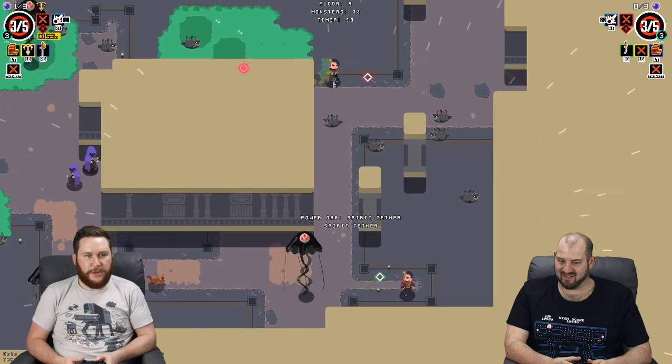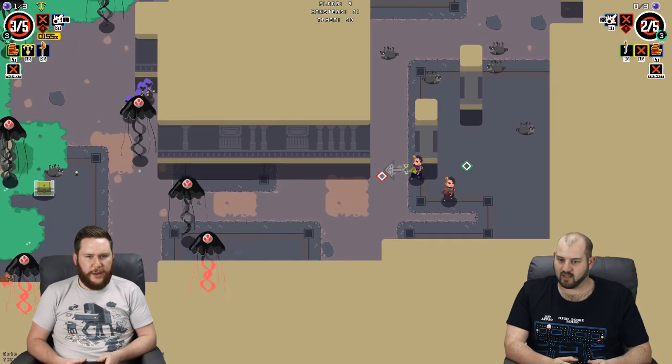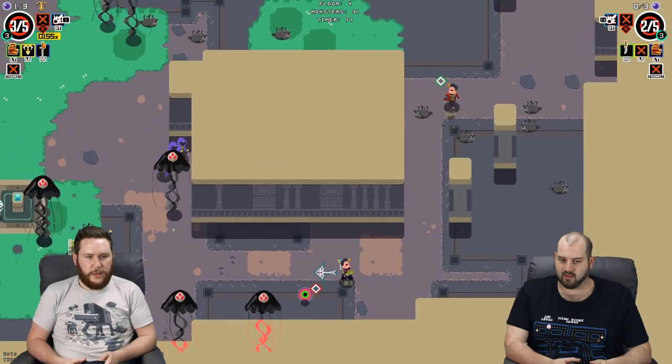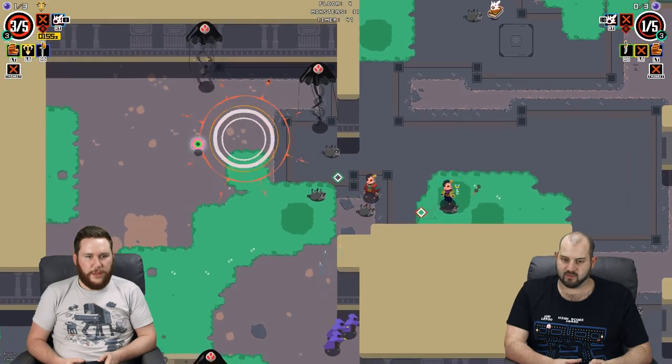I don't know what I just got. I'm coming. Oh, spirit tether. Spirit tether orb. What was that? I don't know, I'm gonna go. Hey, you got the key! Oh, wow, that's what it was. The thing that I was running into. Oh, maybe if I just do one of these ones.